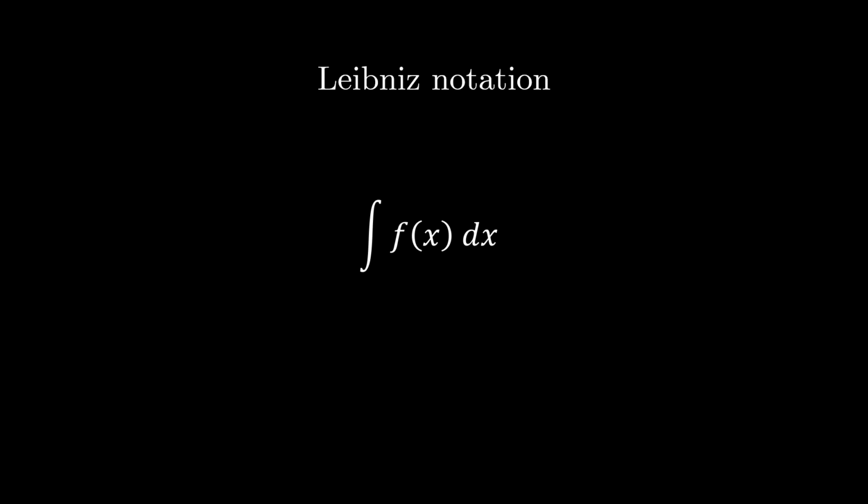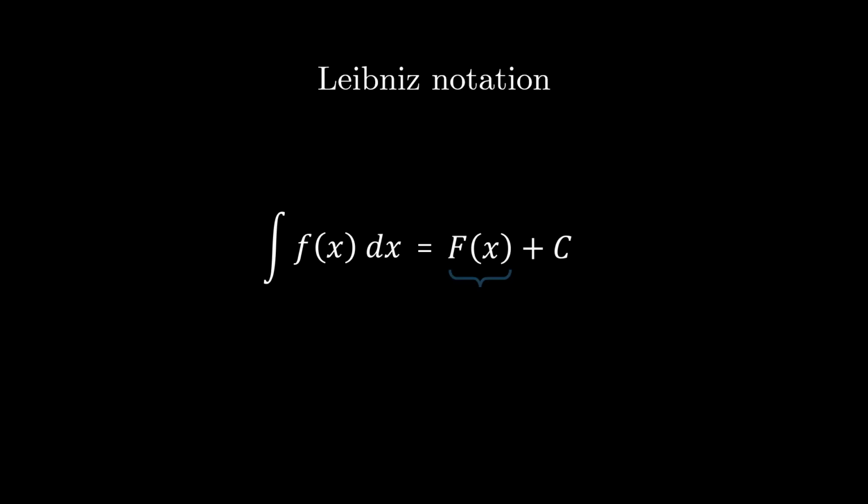Traditionally, antiderivatives are called integration, and this spaghetti or worm-looking shape is widely known as the integral symbol. The function inside, f of x, is the integrand, and the x in dx represents the variable of integration. When we integrate the function f of x, it will yield another function, capital F of x, which denotes the antiderivative of f of x, plus c, which is an arbitrary constant of integration.